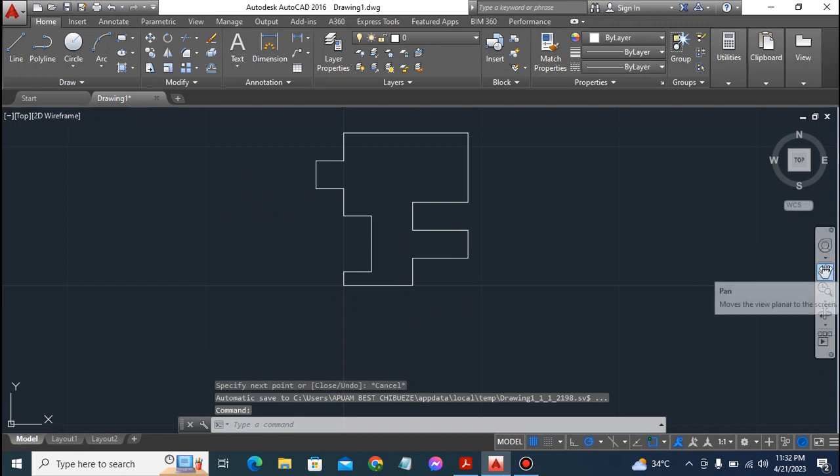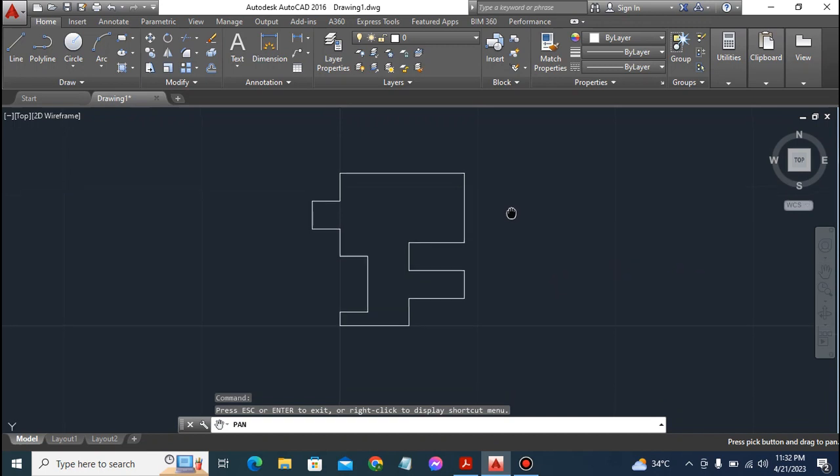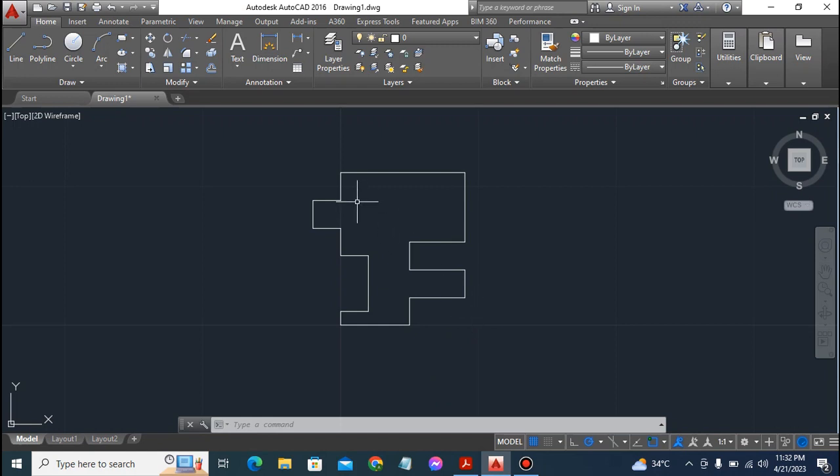Okay, so I can pan it to centralize it so I can see. So let's look at our PDF document and do some comparison to see if we arrived at the same shape. I think that's it. We did the right thing. So that is it. I believe with this we've done enough damage today for a beginner.